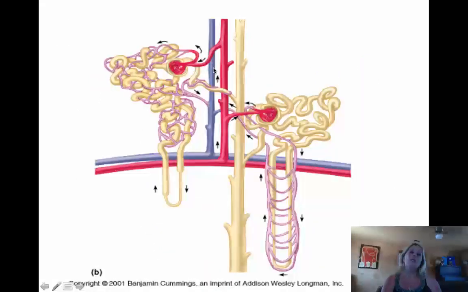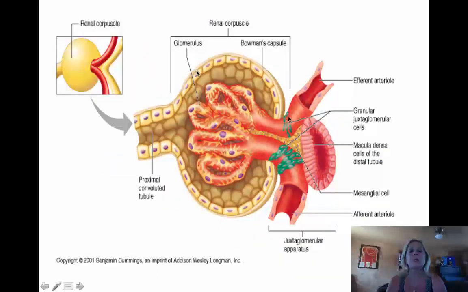All right, so talking about the distal convoluted tubule, this is the distal convoluted tubule here. It attaches to the collecting duct. And I just wanted to point out the afferent and the efferent arteriole. The afferent arteriole comes close and touches the distal convoluted tubule, so you can see it better here. This is our afferent arteriole, our glomerular capillaries, our efferent arteriole. And then these are very important. These are the juxtaglomerular cells.